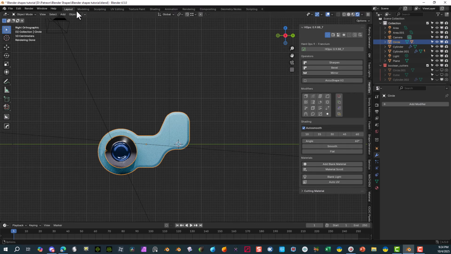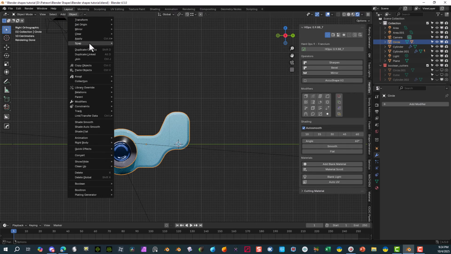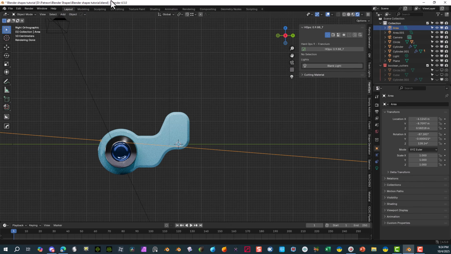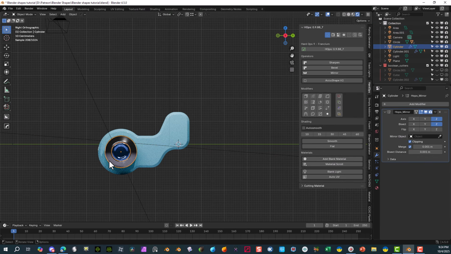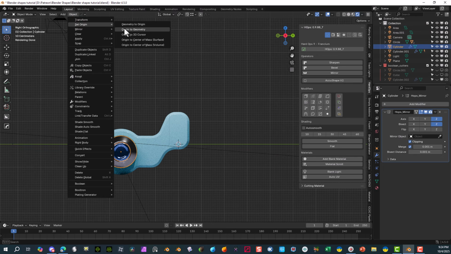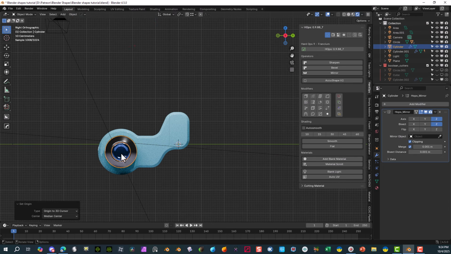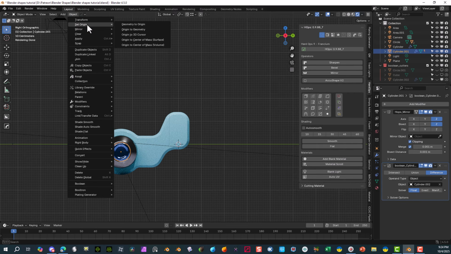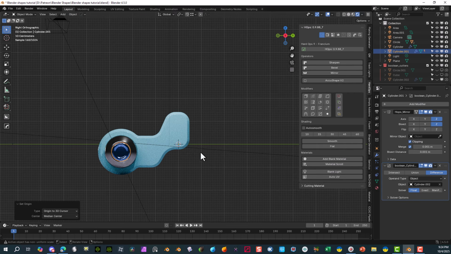So now that I've got this selected, I'm going to go to Object, and I'm going to start changing some things here. So I'm going to set origin to cursor, and I'm going to select this other piece now. Same thing. We're going to go back to Object, set origin to 3D cursor. I'm going to do this on all three pieces, so that way they all are perfectly aligned. So Object, origin to 3D cursor.